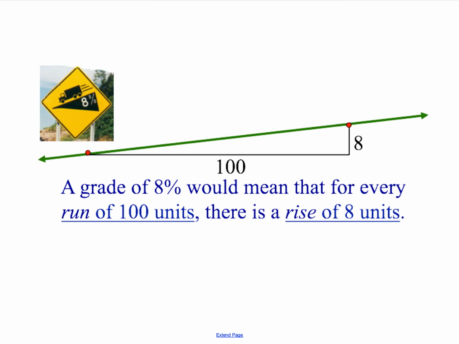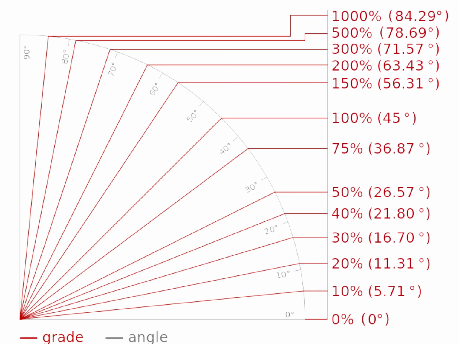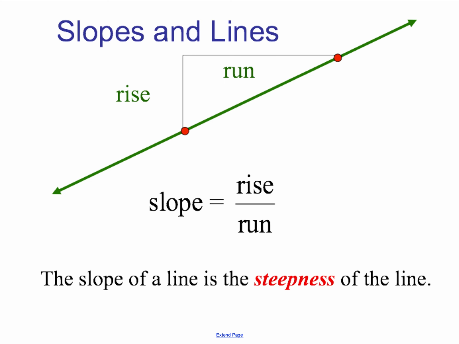And that doesn't look very steep. They've got a warning sign. This warning sign is exaggerated as far as how steep it is. But if you are sitting a large vehicle on a hill like this, it will gain quite a bit of speed and push it down the hill. So you've got to have pretty good brakes. Now, slope is rise over run, and that's how they do the grade of a road.